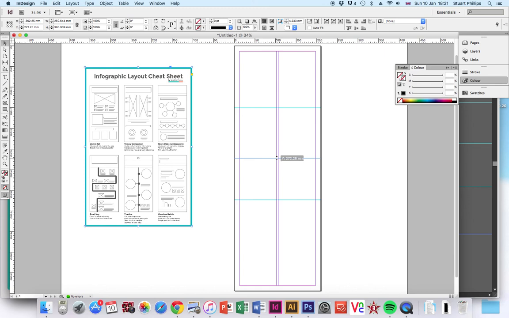And the reason we're just using our guides and getting our rulers in is it just means that we're not working on a white page straight away. And it just allows us to think, okay, well, I've got this section of information that needs to go in here, and this in there, and so on and so forth. And it just allows you to organise yourself a little bit more. So please make sure you map out your guides and your template before you start throwing all manner of information in there.